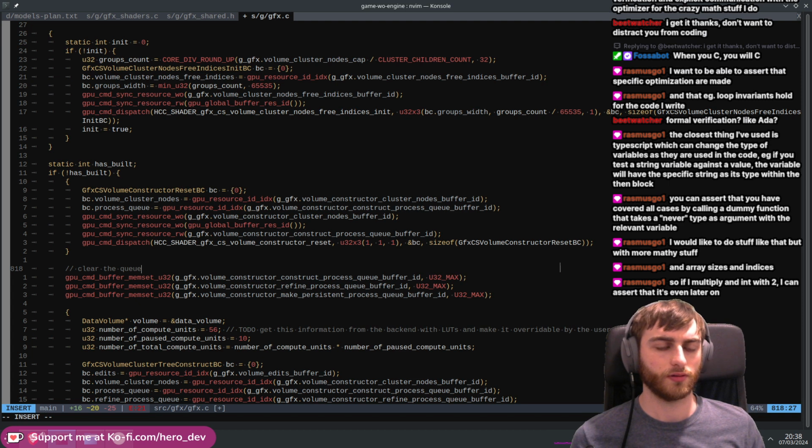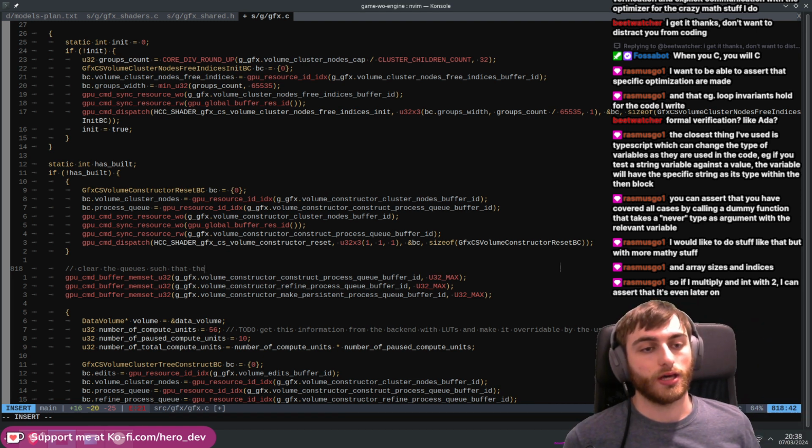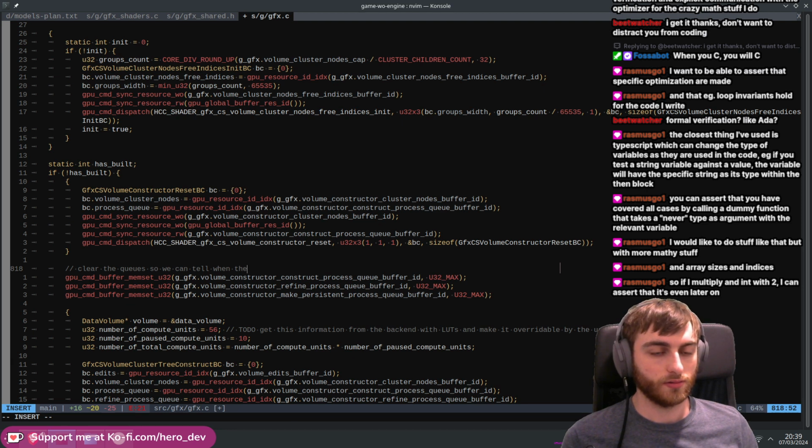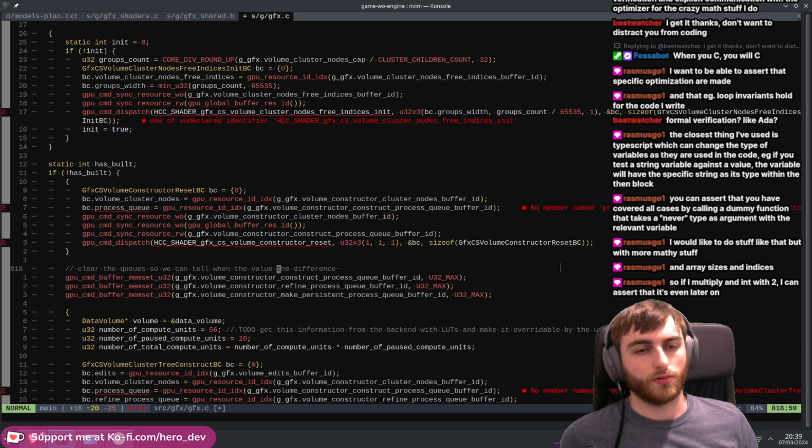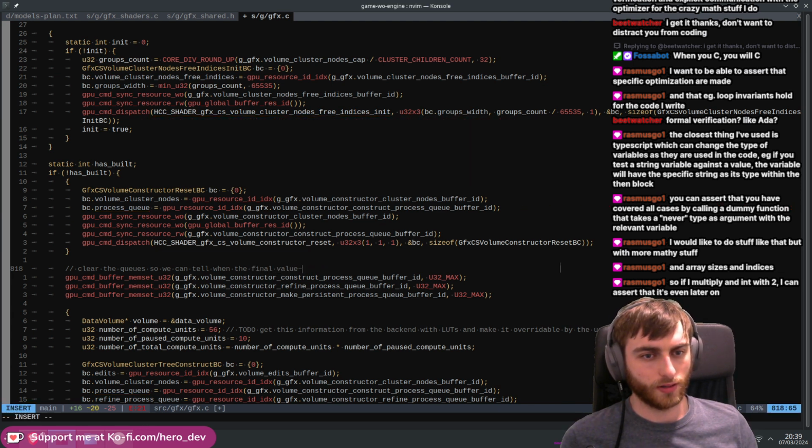Clear the queues such that we can tell when a value has actually been written to the queue, so we can tell when the final value has been written by another thread group, something like that, and can take that from the queue.